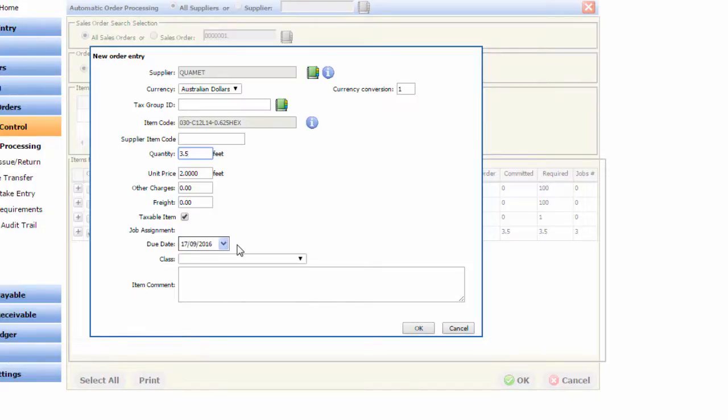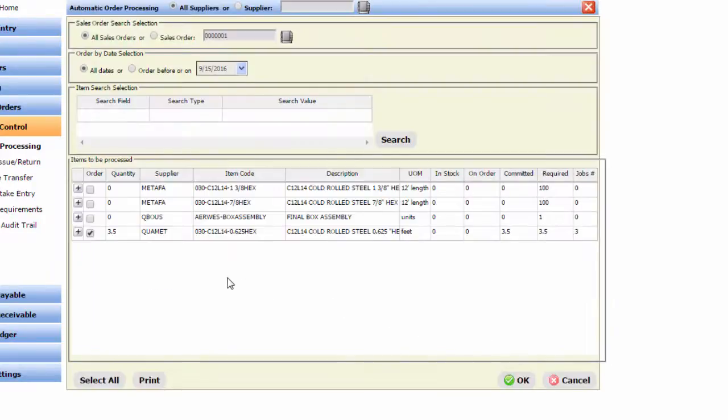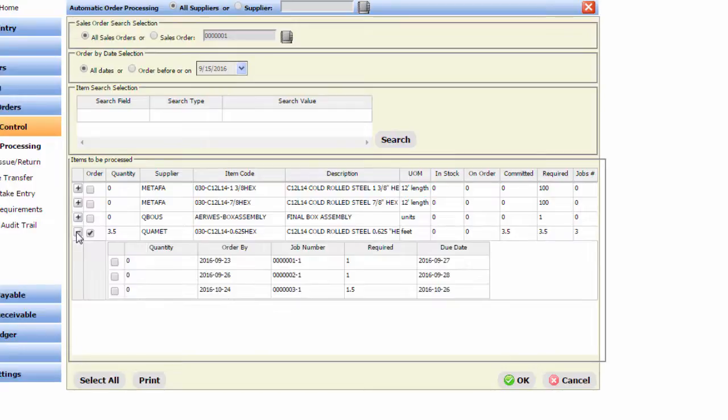When you see that the item is required by more than one job, however, you can view these jobs by clicking on the plus icon at the beginning of the row. We can now see the requirement detail rows which provide a suggested order by date, the job number that is causing the requirement, the quantity required for this job, and the date the job requires the materials by.